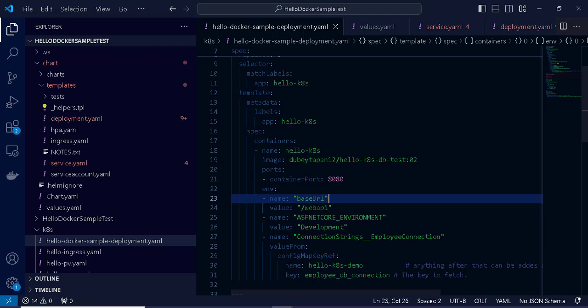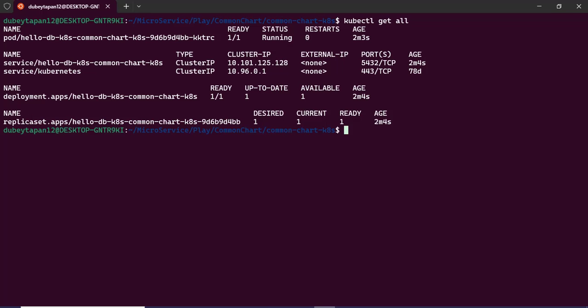Let's run the helm template command and see if we are getting any error, and let's review our template. So let's go to our terminal, and I'm moving to our web API folder.